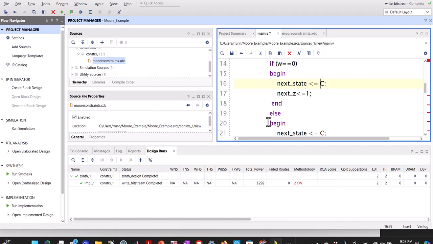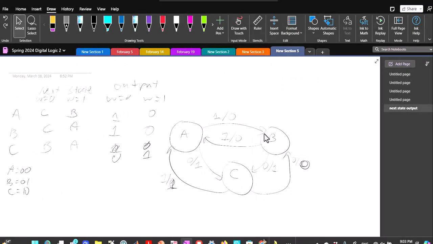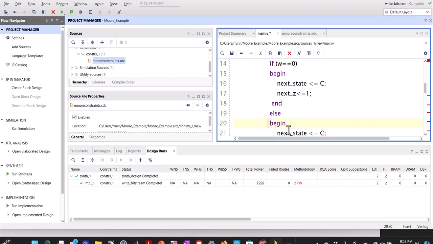Else, so now if I'm in state A, if that means my input was 1, then my next state is B and my output is 0.